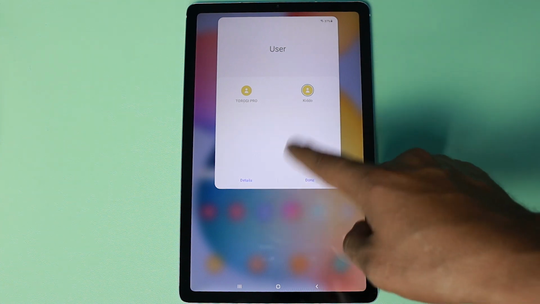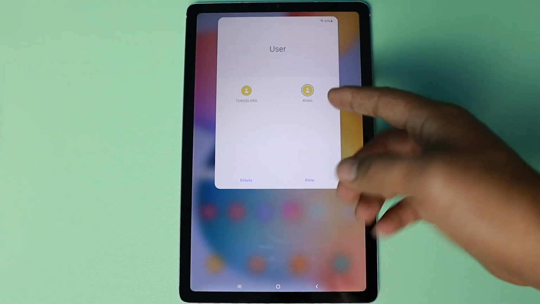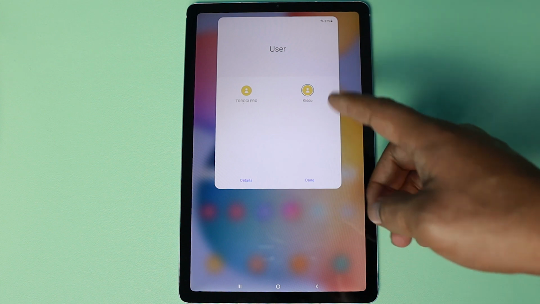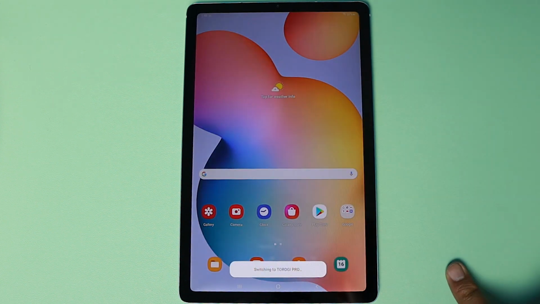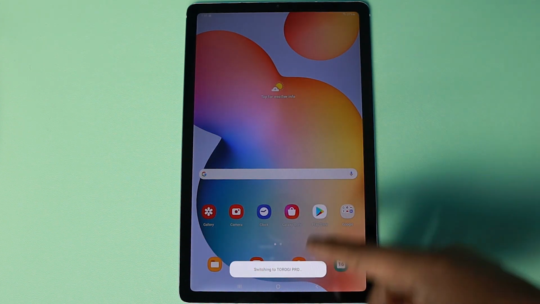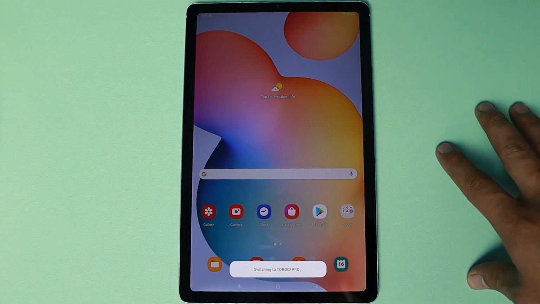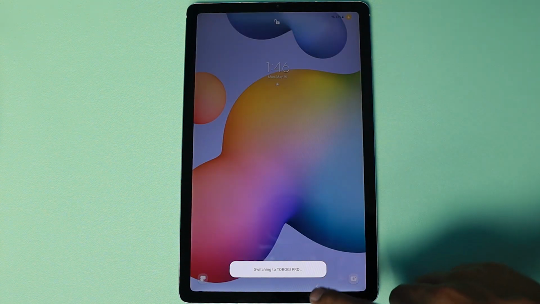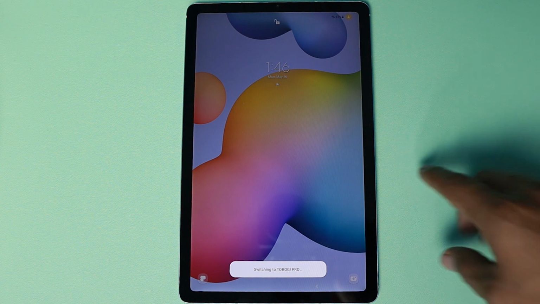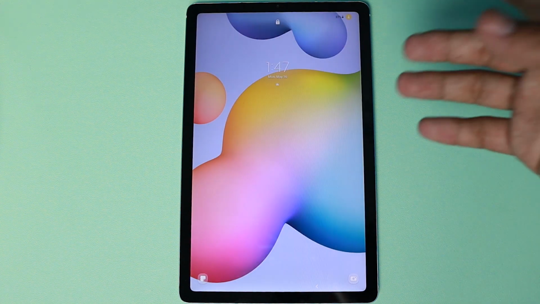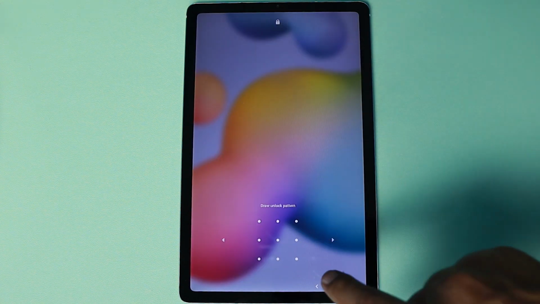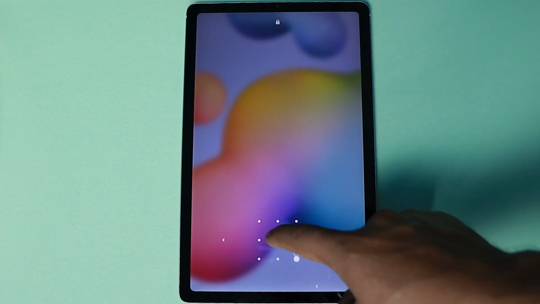We have that kiddo, and then we have the Torogi Pro. For having an administrator account, Torogi Pro can do most of the things here: delete account, remove account, some of those kinds of things. Then the other accounts cannot do those ones. You only have an administrator to do it. So I can let them install a lot of things, and then I'll just remove it if I want to. So let's go back there.